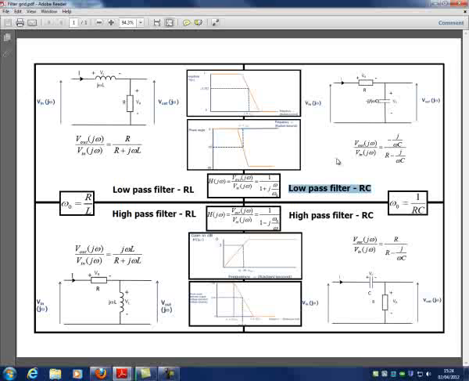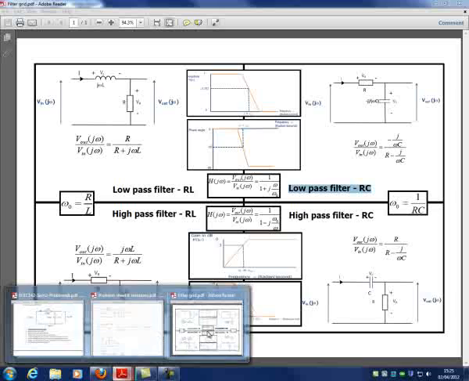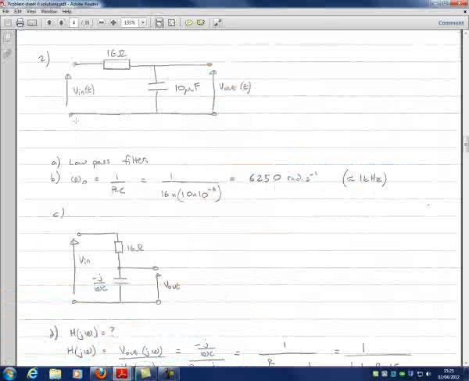If you want a bit more detail of why this is the case, please just go back through the lecture notes where we talked about the behaviour of the capacitor as the frequency changed, and that's how we know what this does. So the answer is that it's a low pass filter. I've just redrawn it here. It's a low pass filter.